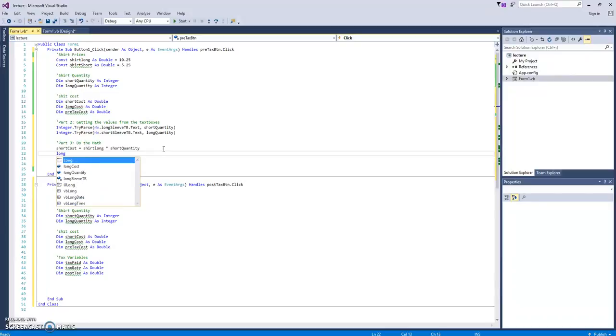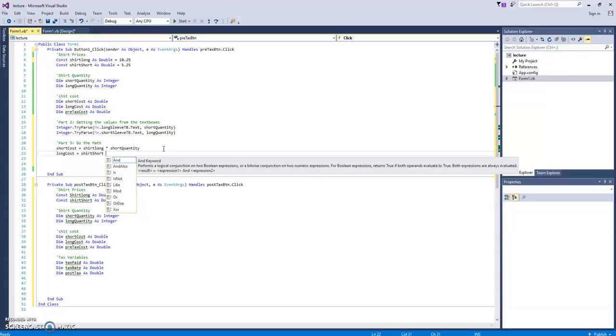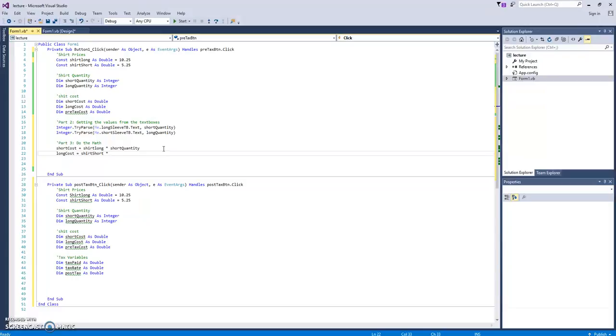And this will be long cost is going to equal short, which is the cost, times, this is what I put short cost, long cost.